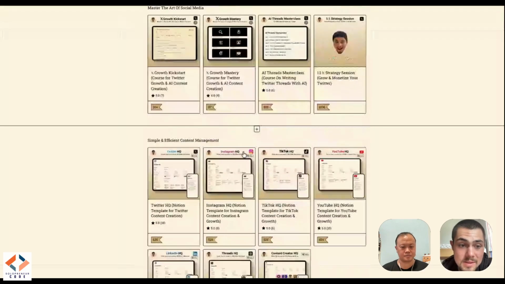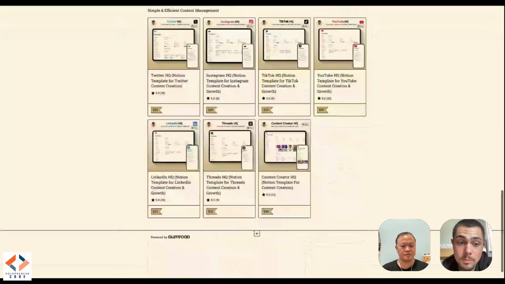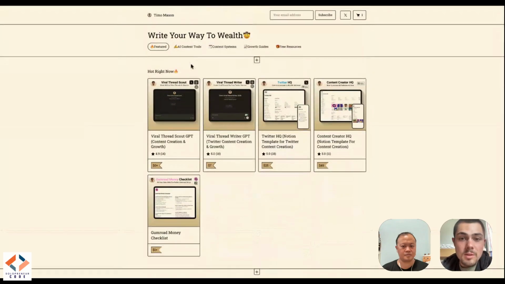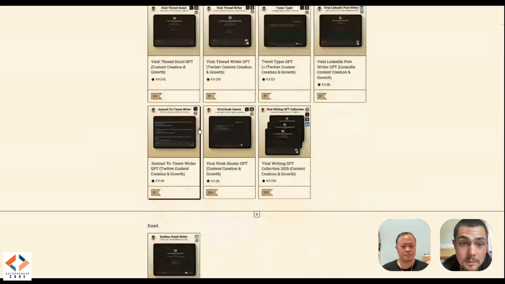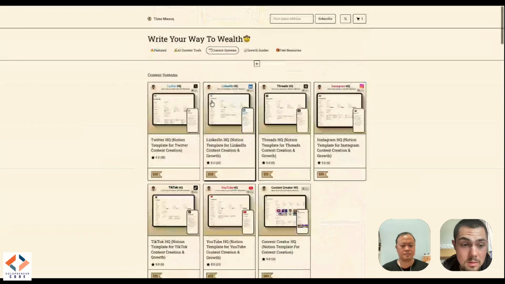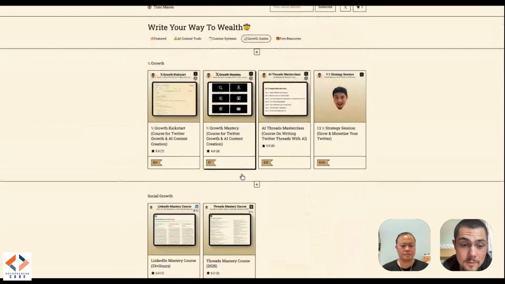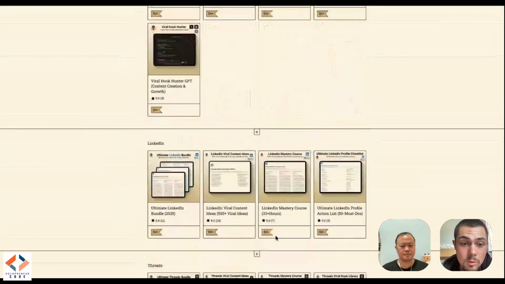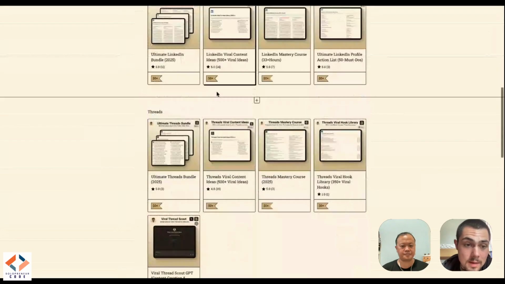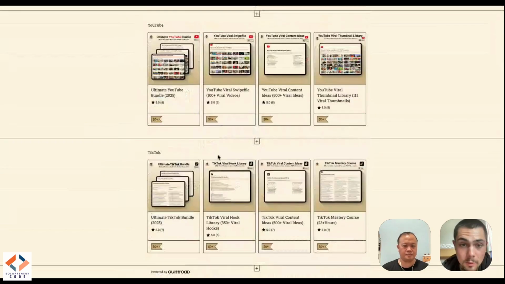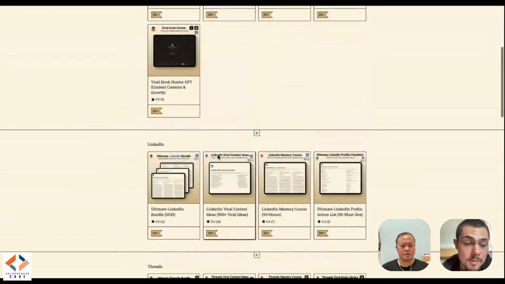And that's the way I have set up the first page on Gumroad, because some people like to scroll through the products, but they have a very similar structure when it comes to these tabs. So in this tab, for example, I have all the GPTs. In this tab, I have the content systems. Here I have the info products. And then I have an extra tab with all the free resources, categorized in a section of the social media platform they are for. Yes, and that's pretty much my whole structure.